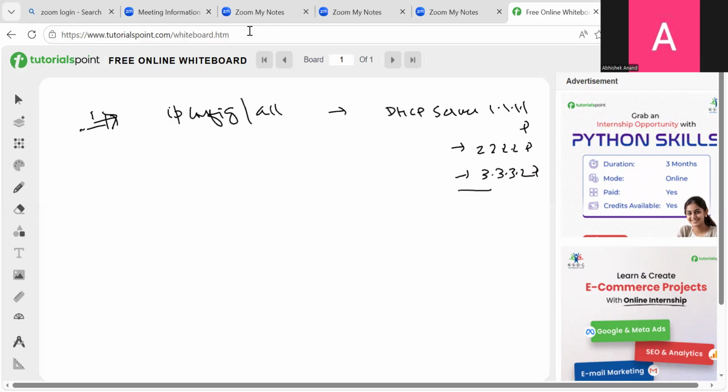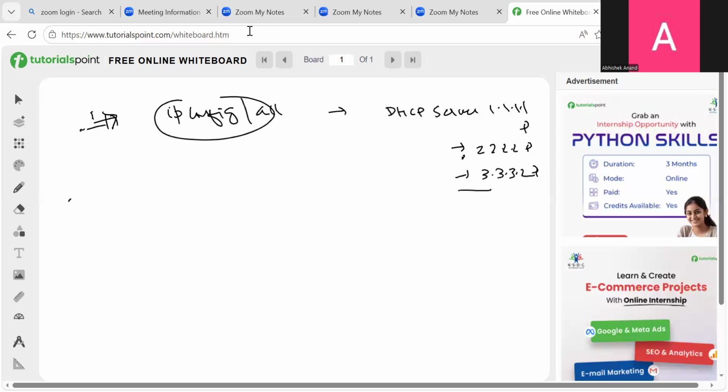From the client ipconfig /all output, you will know which is your primary DHCP, not the secondary. In the output, you will only see the primary one, not the secondary. So from the client output, you will get which is your primary DHCP server. Otherwise, you have to check with the DHCP team, right?